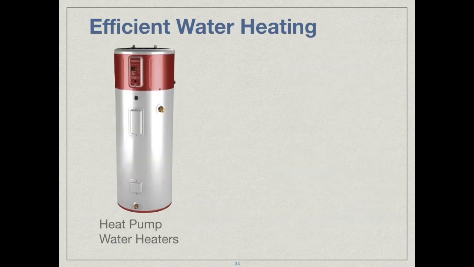In zero energy homes, we've managed to reduce the space heating and cooling of the building to a very small amount. And so that means that water heating now becomes the biggest energy use in the building. And the way to address that is to use a heat pump water heater. These devices are very much like your refrigerator, but instead of pulling the heat out of the cabinet and blowing the hot air out the back, a heat pump water heater takes the heat from the air inside the building and puts that heat into the water. So it does have a tendency to chill the space that it's in.